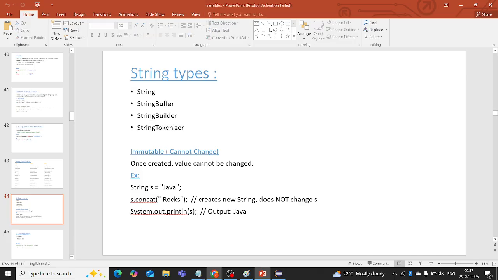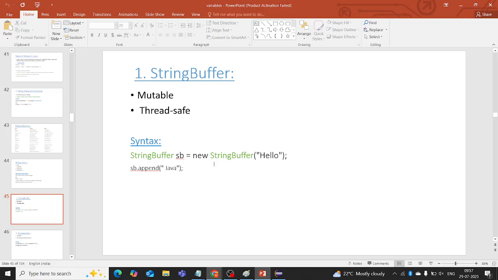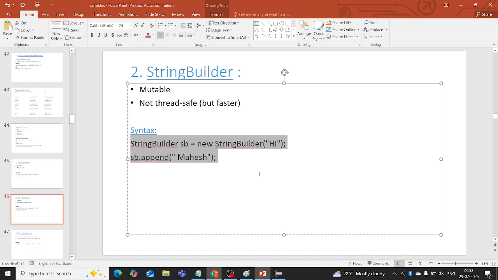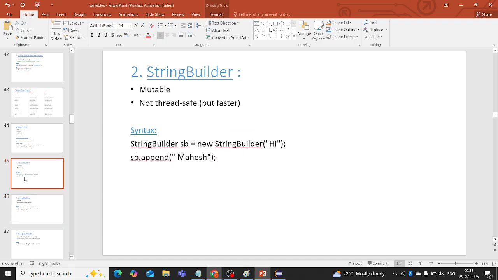It's immutable, we cannot change, so we have to create string builder or string buffer, right? String buffer also is the same, it's mutable. We just have to create the string buffer object and give the name here. It's printed like sb.append, system.out.println. Then it will print hello Java. Oh sorry, HCAP. Same concept. String builder and string buffer are both the same.